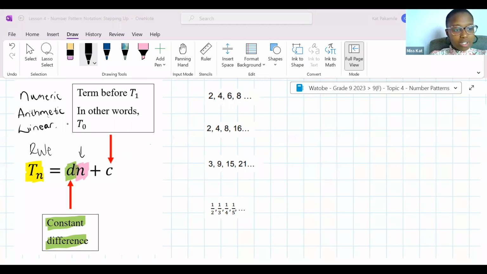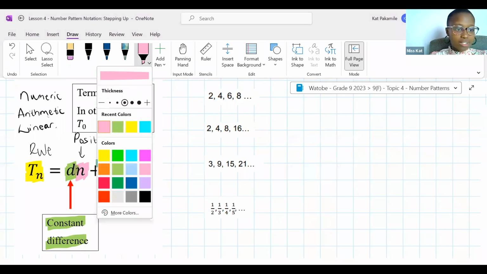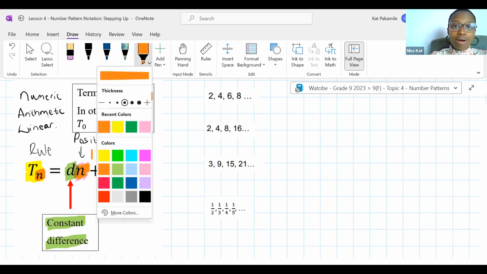The one important thing I'm going to emphasize is this n at the bottom of Tn. This n at the bottom is the same n over there. So if you have a 1 here, you will have a 1 there. It's the same n. You can't have two different numbers substituted for n.